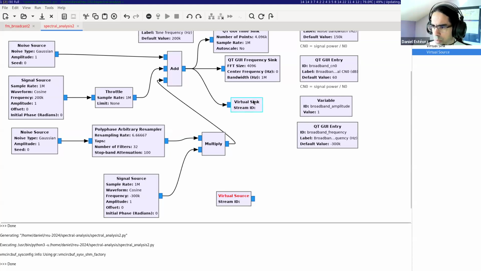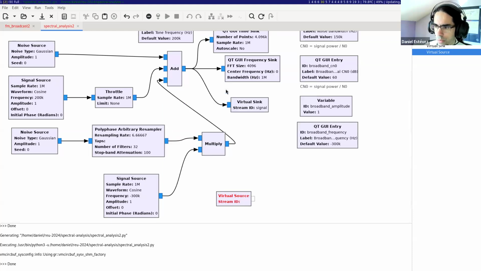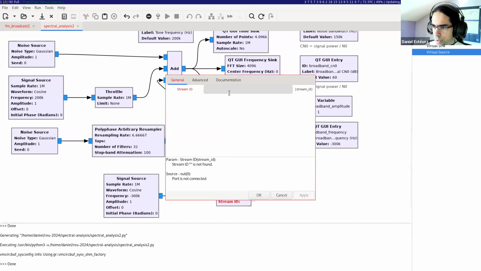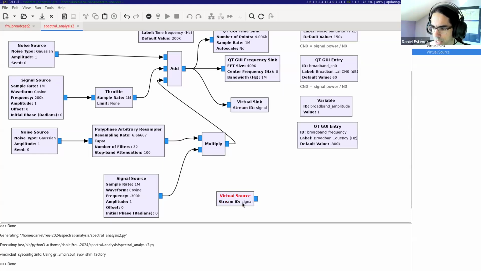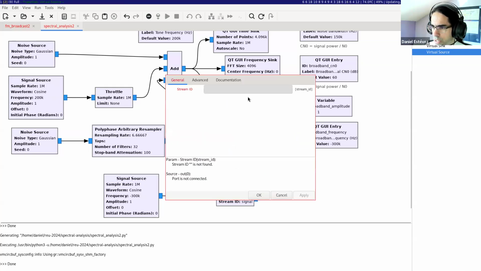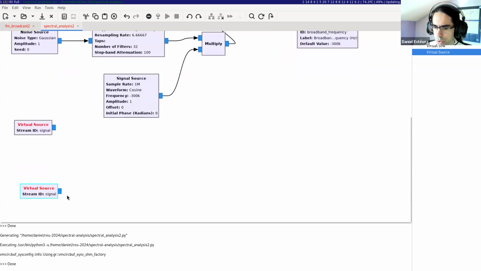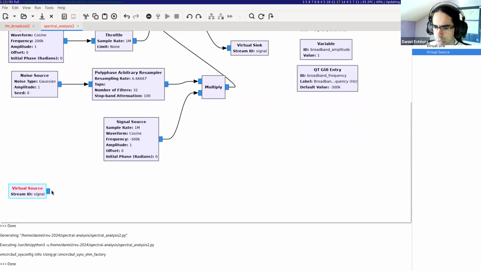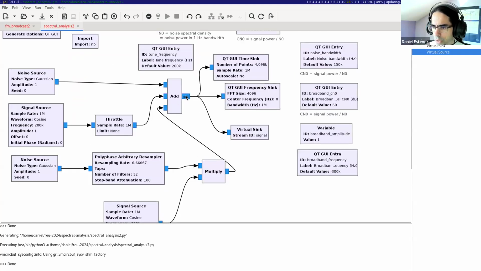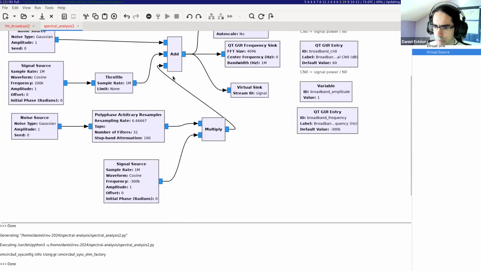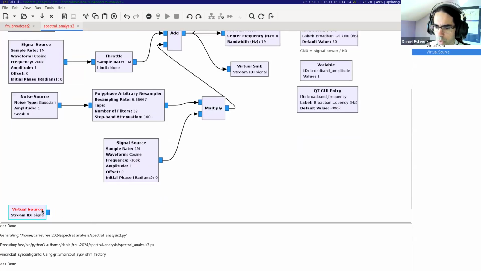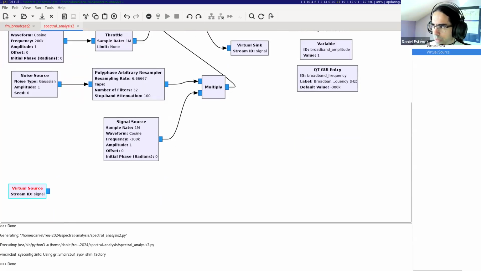So instead of doing that, you place this, you put a unique ID here. So you call this signal, and these two have the same ID, so they are automatically connected. And you could have multiple sources with the same name. So anywhere you need something to be connected to this output, you could have here a virtual source. And that can be handy to organize the flow graph, because if not, then I need to run a connection between these and these, and we would have an ugly line going across all the flow graph. That's the main point of this virtual source and virtual sync.